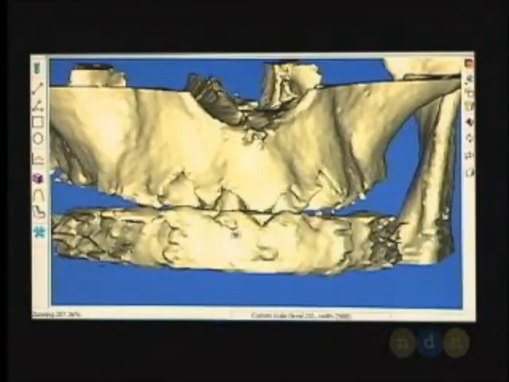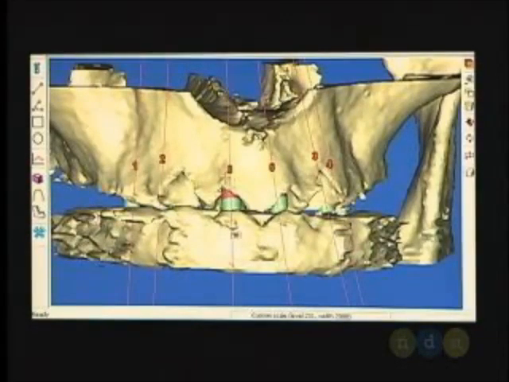What you're seeing here in the bottom is the duplicate of the radiopaque marker that I just showed you. So here it is, the teeth, here is the bone, here's the floor of the nose, and here are the sinuses on either side. And I have already taken the liberty of planning where the implants are going to go.